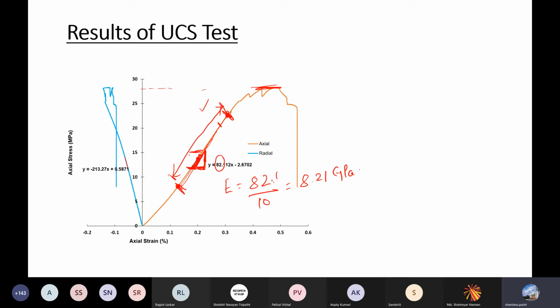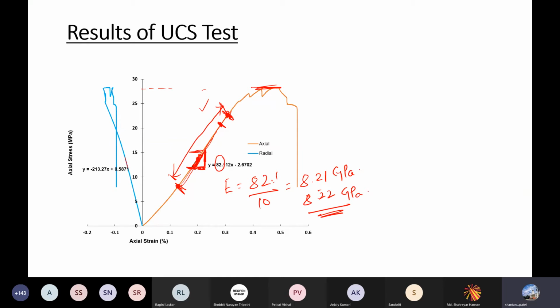So there will be a small difference. If the Young's modulus for this case is 8.21 GPa, and I consider up to here, it can be 8.2 GPa, but I don't care that much. Is this clear, this Young's modulus part?